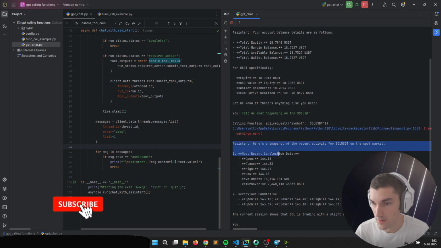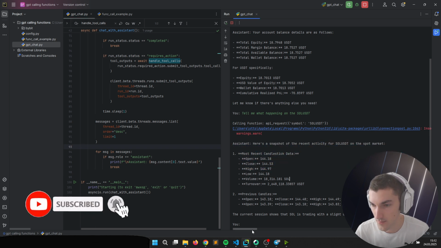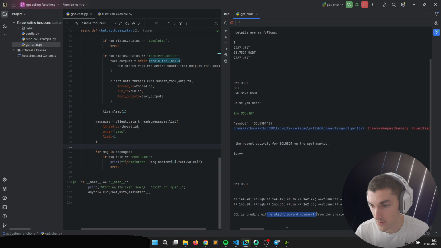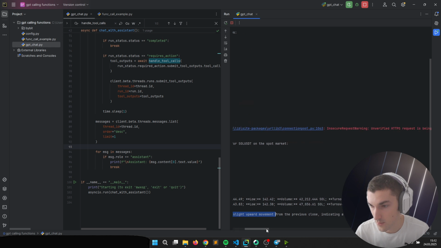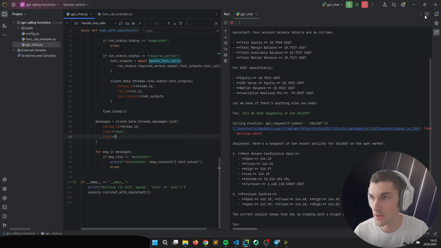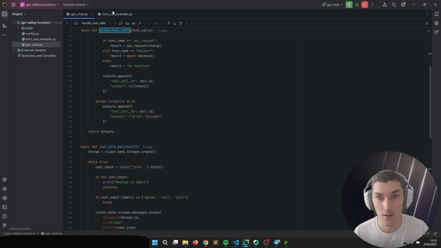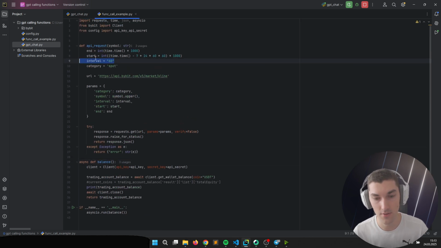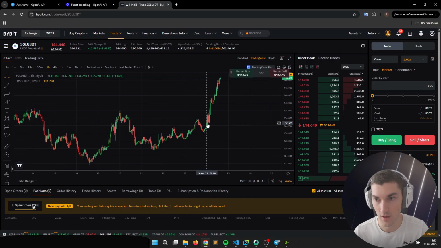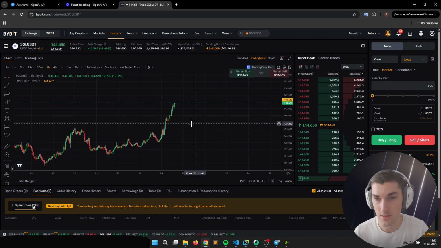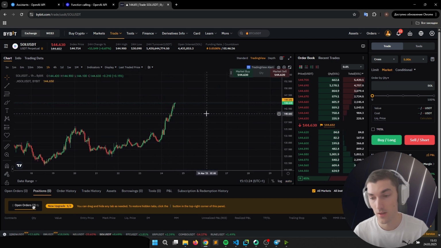Okay, we got information about candles, some previous candles, and the live candle with a slight upward movement. From the previous close it grows a little bit, a small price gain. Okay, it's true, we are getting a 16 minute interval for one candle. Yeah, and we see good growth here.